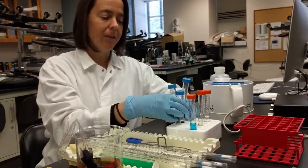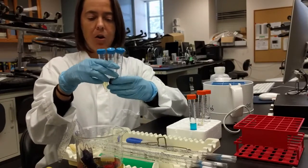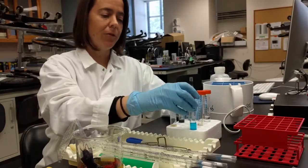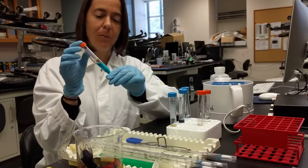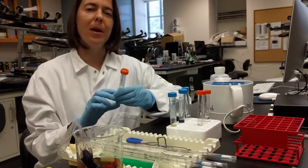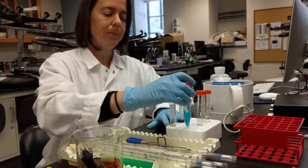Okay, so we have about the same amount of liquid in all 3 tubes. And now we need to add the Benedict's reagent. So that's this thing in blue. And we're going to try and add about an equal amount to each tube. So I'm going to do about 1 pipette full for each one of those tubes.